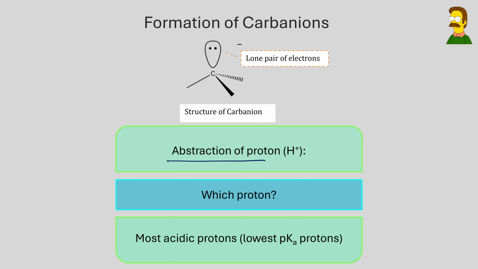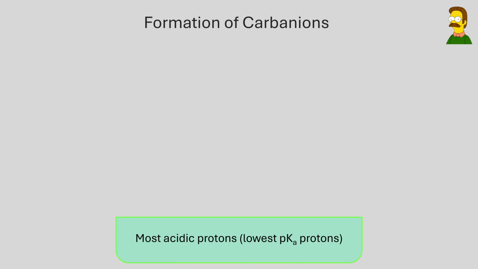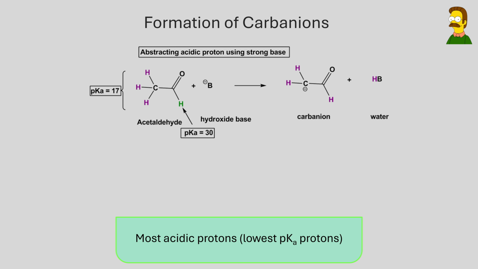And this kind of makes it easy for us to figure out which carbanion is going to be stable. Because if the pKa value of the acidic hydrogen is low, then it goes away easily. You need to have an idea what is pKa, what is Ka. So ionic equilibrium, if you're not sure of that, please revise that. This is just saying that the reaction of breaking away the proton is likely to happen, energetically speaking. That means that it has a low pKa and high Ka value. Okay, small revision bit here.